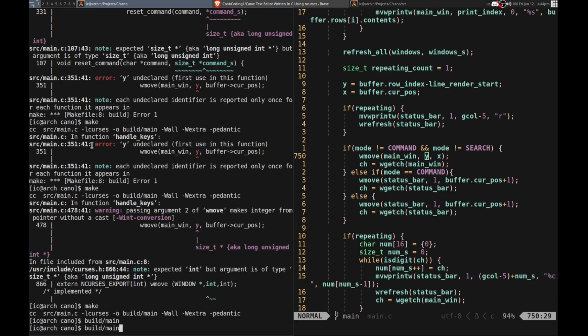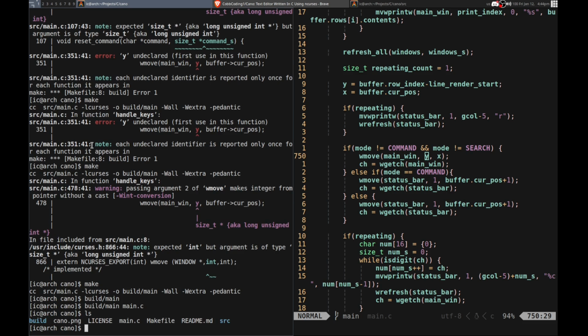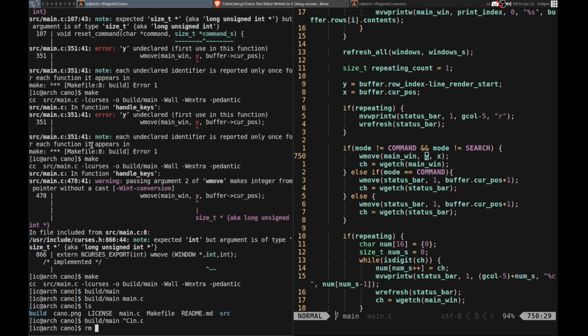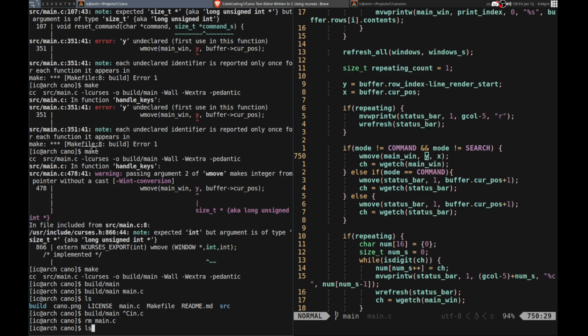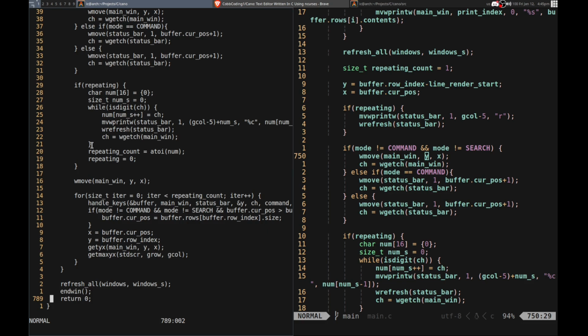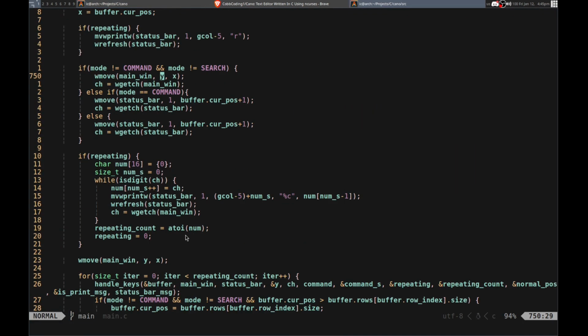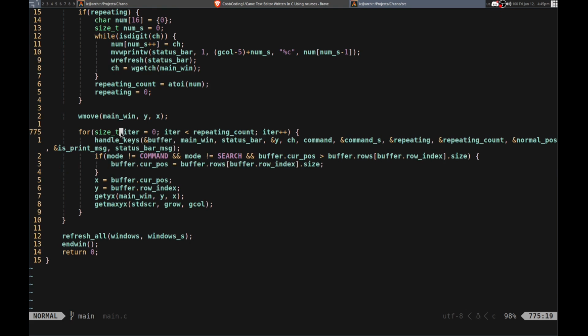Alright, let me try to open. Nope, that did not work. Oh, because we don't have any of that, so I need to remove it. Okay. Yeah, that looks good to me. Alright, so we did that. Now I need to get rid of this loop, because I do not want that there.